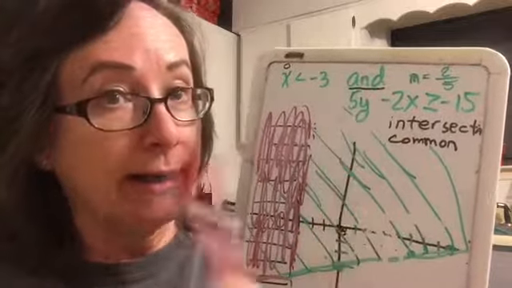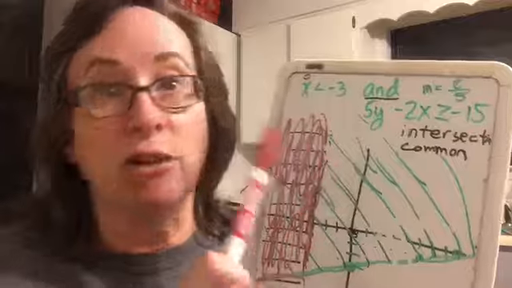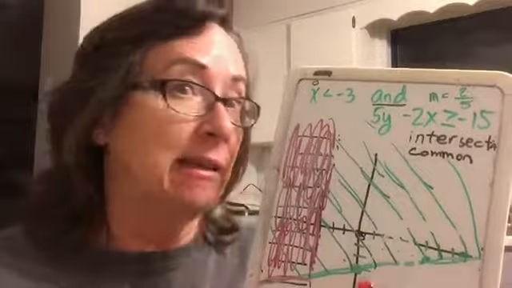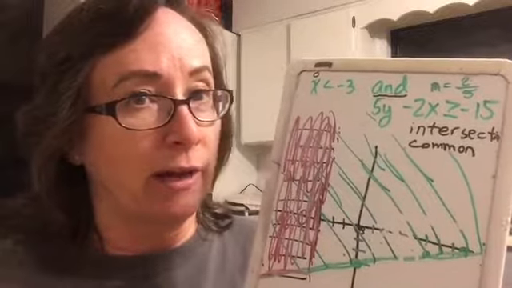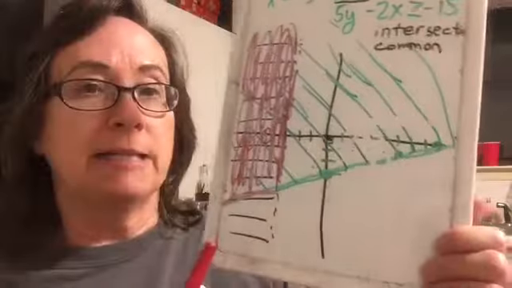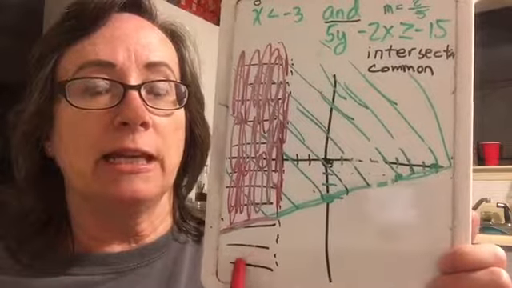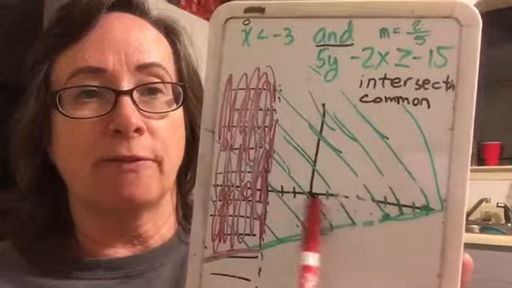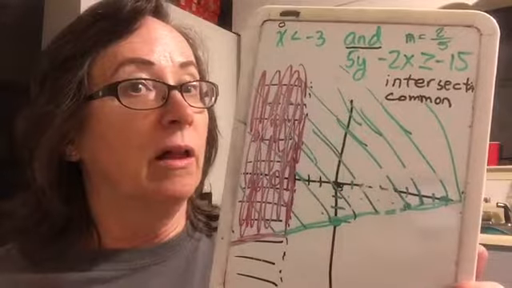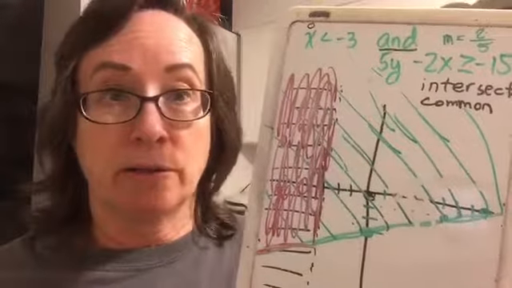Now, before we move on to another problem, what would this look like if we were doing an or instead of an and? Remember, an or means either or. Anything that makes either or correct. So basically, that's the one I say throw it all in a sack. If this was an or, we would have this heavily shaded, this heavily shaded, and this heavily shaded, because all of those three sections would be an or solution.